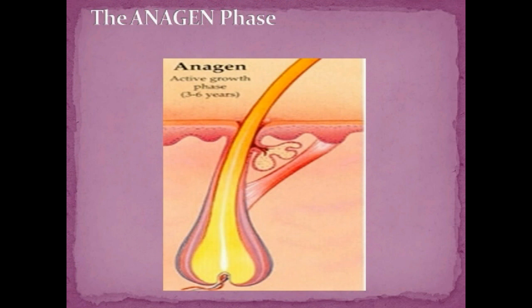The Anagen phase. This is the first phase of your hair growth cycle, which is also known as the growing phase. At any one time, 80 to 90% of your hair follicles on your scalp are in the Anagen phase. During this period, your hair grows continuously. The growing will continue for 3 to 6 years. It grows at a rate of half an inch a month. Blood supply provides nutrients and minerals to your hair, and your hair looks thick and nourished.